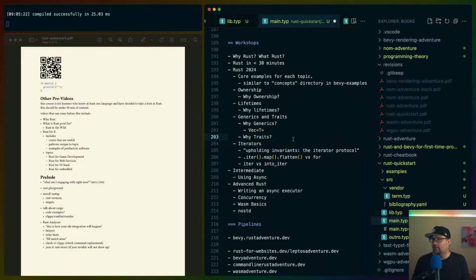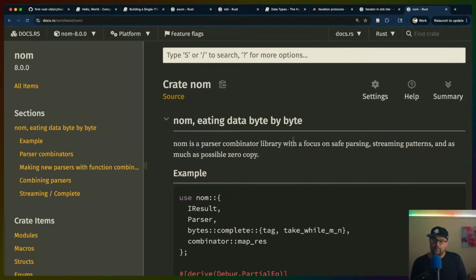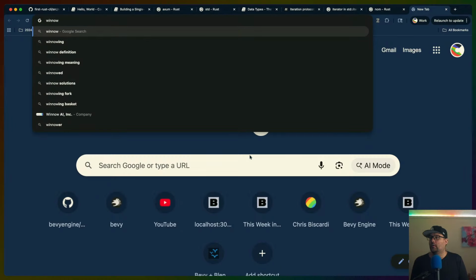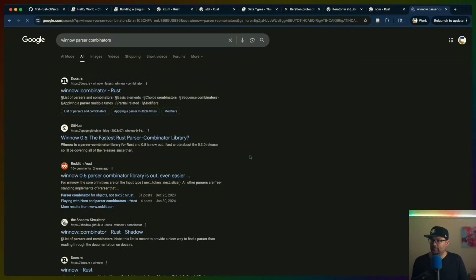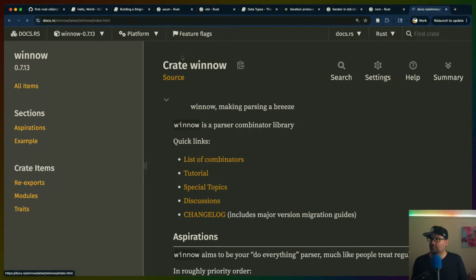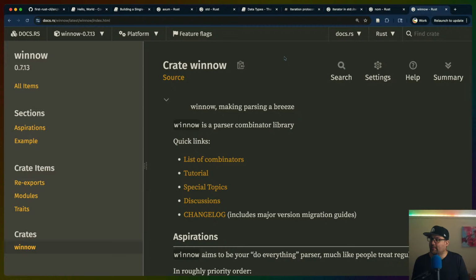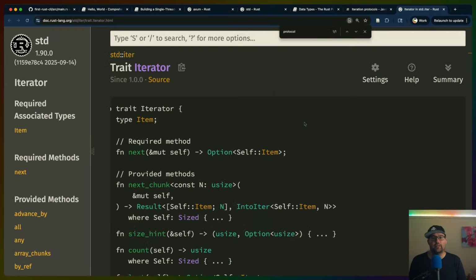There are libraries that I really like. Nom is the one that I use every year. I'm sure people are tired, well, I don't know if people are tired of me talking about it anymore. I haven't mentioned it in a while. But Nom is one of the libraries that I really like. Winnow is a fork of Nom. Winnow is basically Nom, but with somebody else's opinions layered on it. Writing zero copy parsers with Nom is reasonably easy, actually.